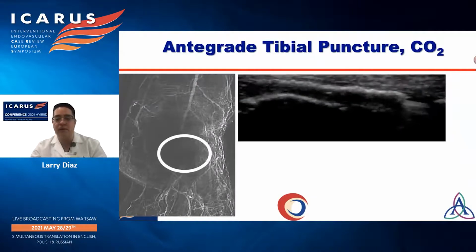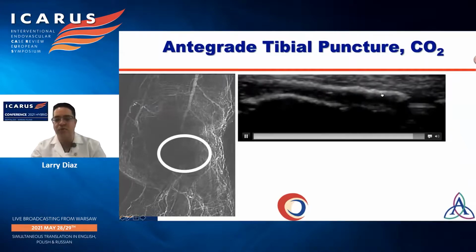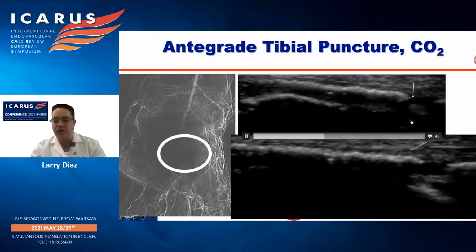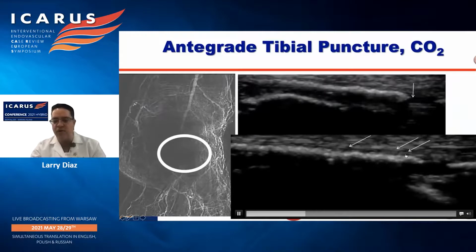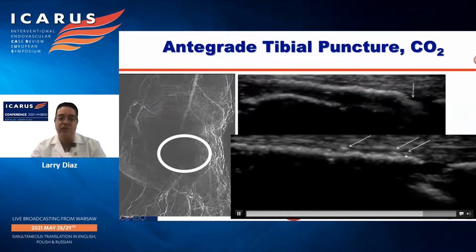I'm using a Treasure 12 wire, as you can see here. It's not penetrating. You can see the tube of calcium that the artery is. Then I injected CO2, and you're going to see how it diffuses quickly into the capillaries around the total occlusion, given that CO2 has high diffusion capacity.